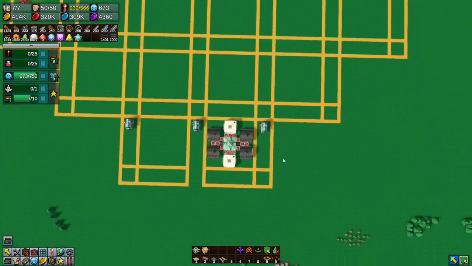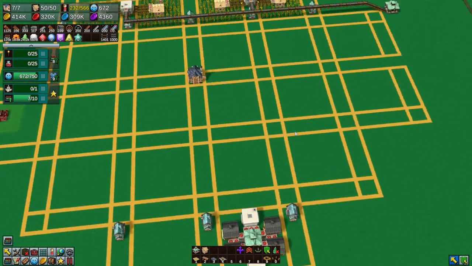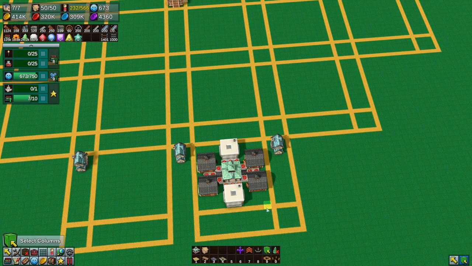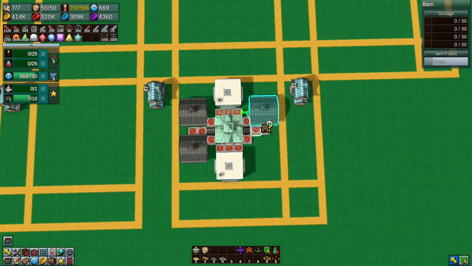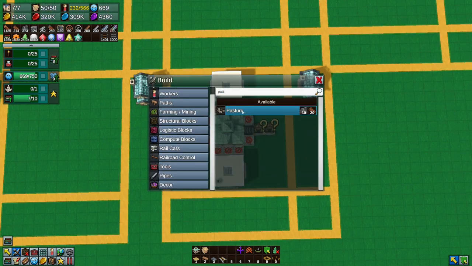Anyway, let's look here. So this is the pack crate. What we're doing: load, unload. We need to rotate this round. Grab these. Rotate 180 degrees. Put it back out again. Awesome. So we get rid of the barns, and we put in pastures instead.